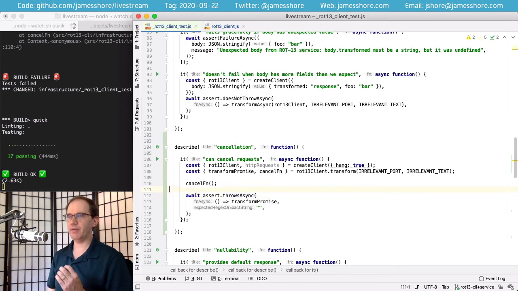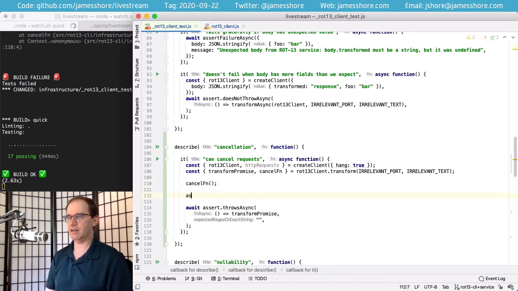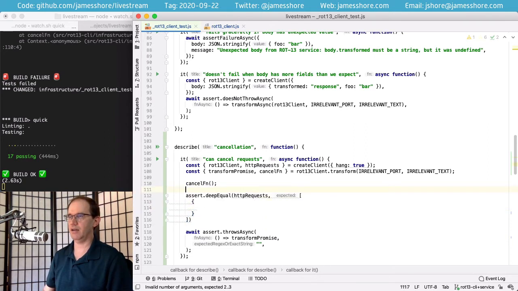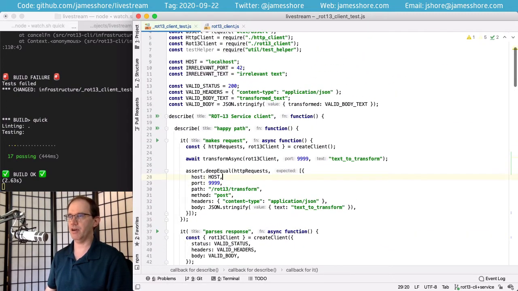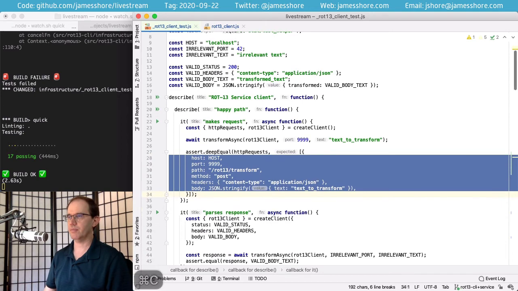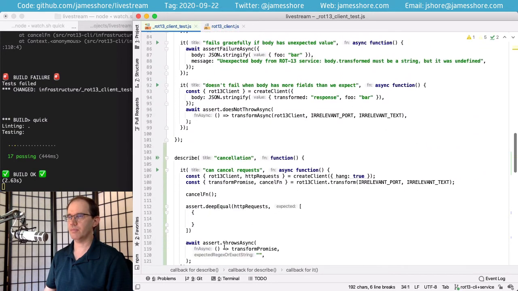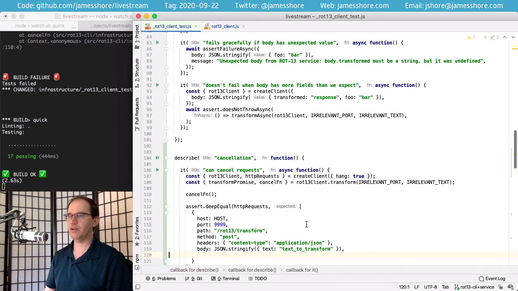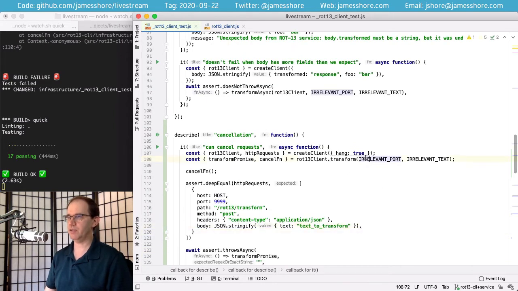Okay. But I also want to assert that we've actually seen the request cancellation come through. So let's look at all of our HTTP requests. And to do that, I'm going to steal some code from up here. So there's the request that we're actually making. This is going to be port 999, and the text is text to transform.